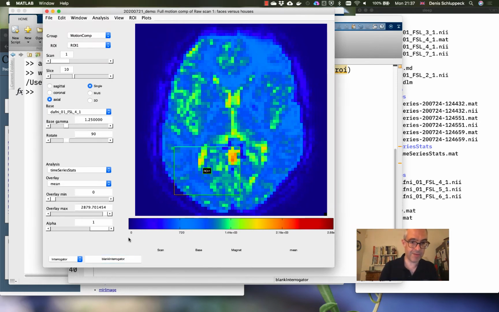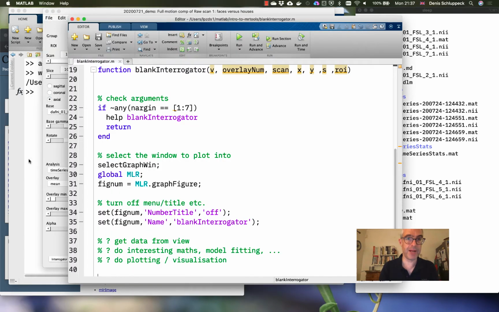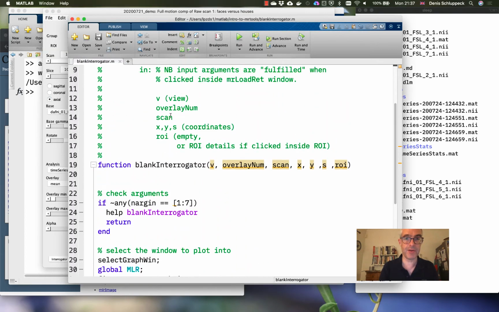If I click outside, it hasn't changed it back to anything else, which means it's an acceptable name. So it's on the MATLAB path for now. And when I click the button somewhere in the window here, we'll run the code that's in this function, blank interrogator.